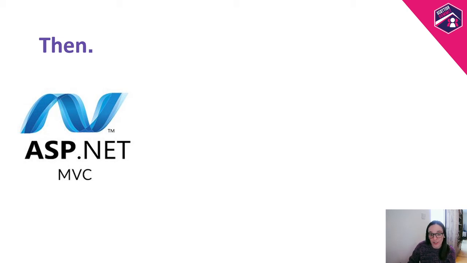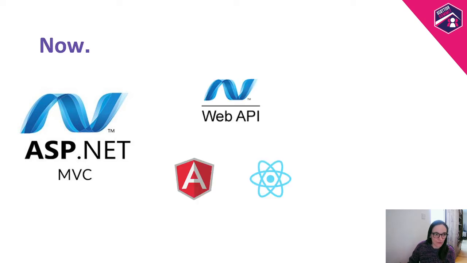We used controllers for our logic, and we had Razor to render the front end. But then I've seen things evolve through many of the JavaScript frameworks, and the one constant throughout that was that the .NET side of things was being done using Web API. We would still have our controllers, but they would give JSON or XML to the front end frameworks, and they would render the front end. Angular and React are the two examples that I've given here, but I know a lot of folks use Vue and so many other frameworks that there are.